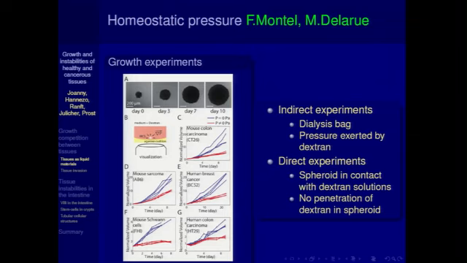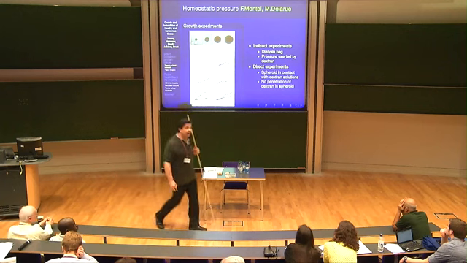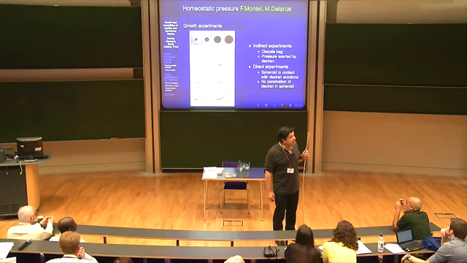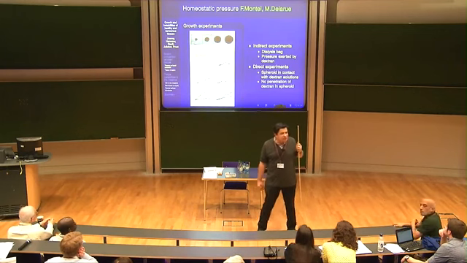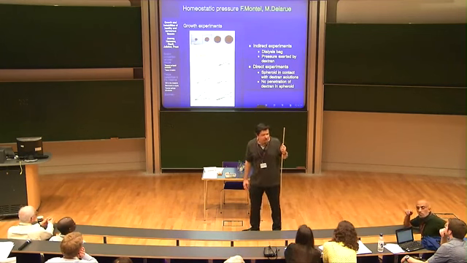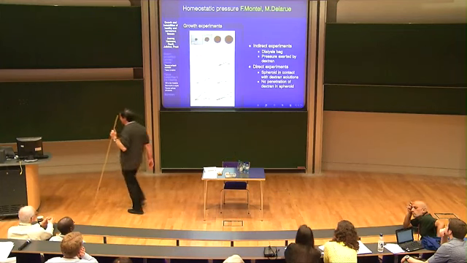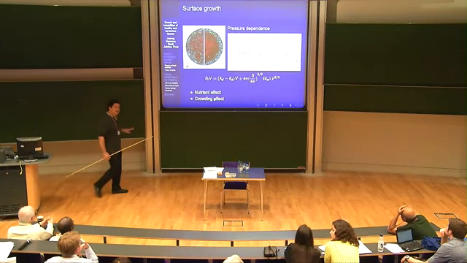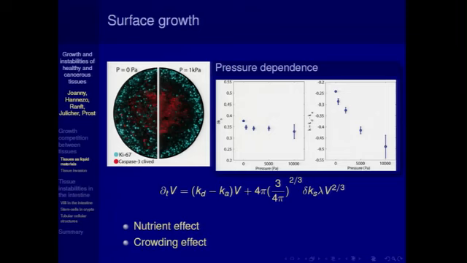Now, wait. Is the rate of division constant inside the aggregate? The rate, we assume, it seems to be reasonably constant. I'll show you, this is what's on the next slide. So biologists can label everything. In particular, they can label cells that divide. So this is the ones which are labeled in blue.